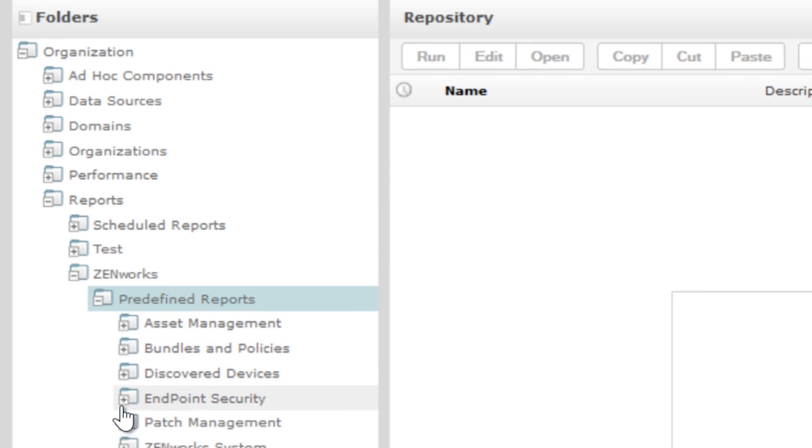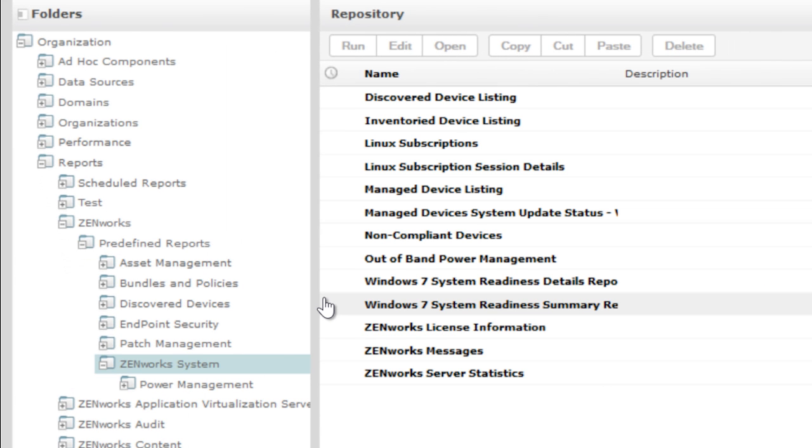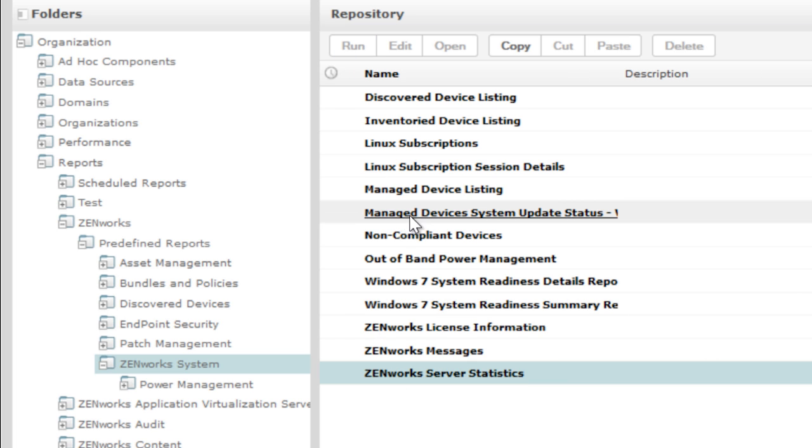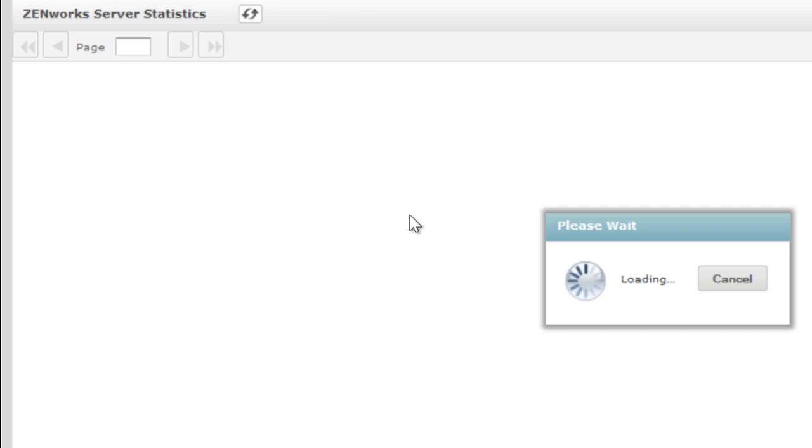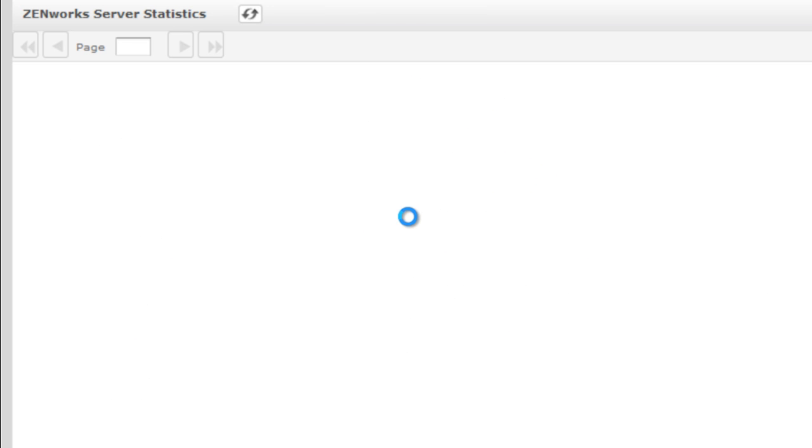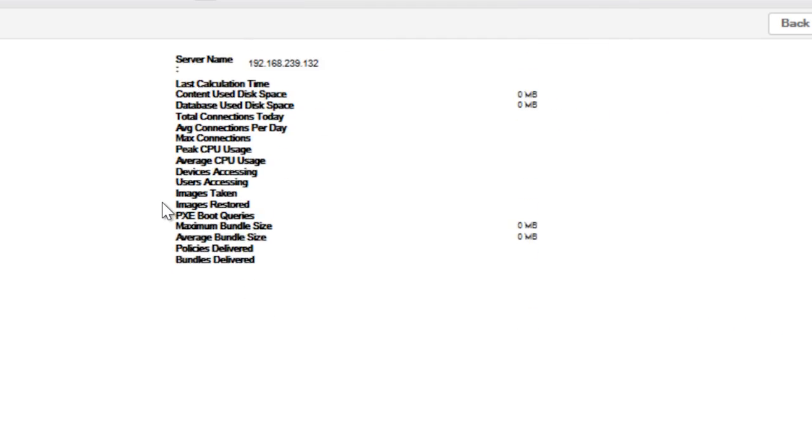So all your asset management, bundles, discovery, your ZENworks system reports, and I could then go ahead and execute one of these reports by selecting it and saying run now. That will then connect to the database and provide the report.